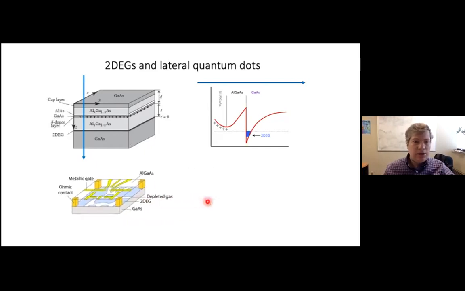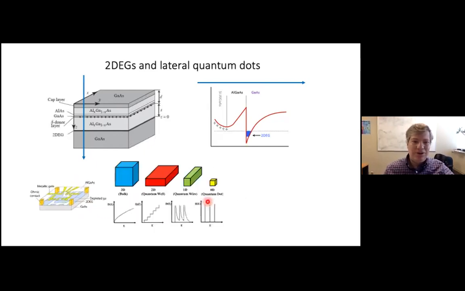Now, if you recall from your solid state physics course, the density of electronic states, I should say, as a function of energy, has a different form for conductors in different dimensions, right? So in 3D, it goes as the square root of energy. In 2D, it's actually constant, but because you can have different subbands, multiple subbands, you can get this kind of staircase shape.